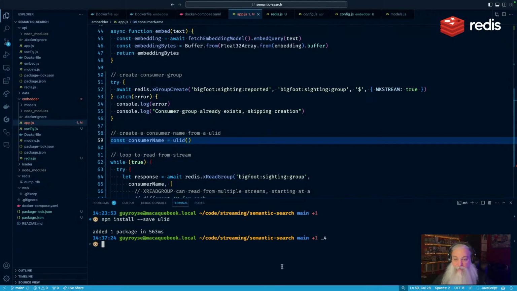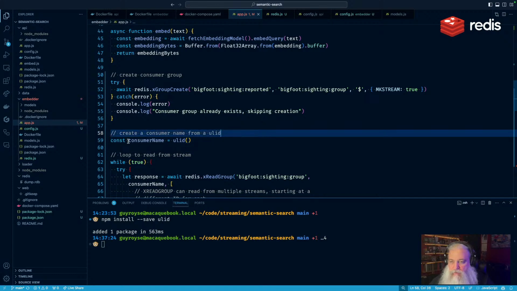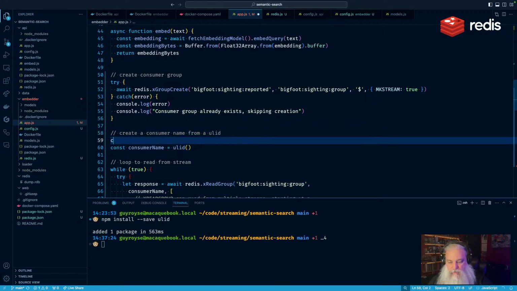If you're not familiar with ULIDs, they're like UUIDs, except they don't have dashes in them. Could use a UUID, but I kind of like ULIDs. We use them in Redis Home. So the consumer name is going to be the ULID. Let's go ahead and say const groupName equals this.